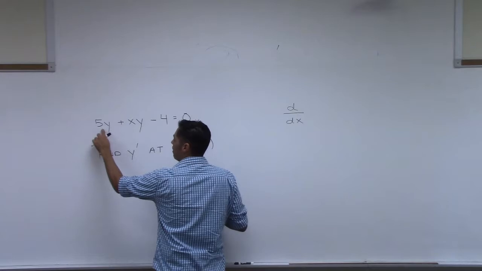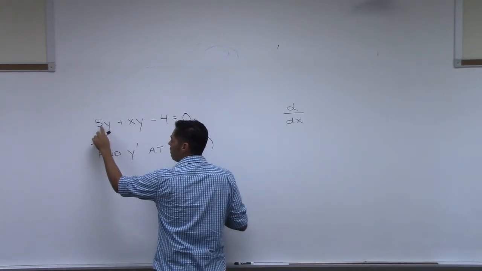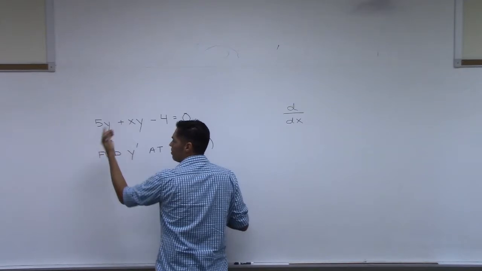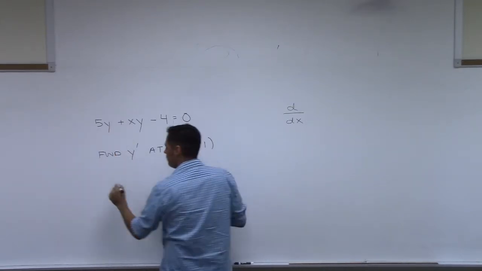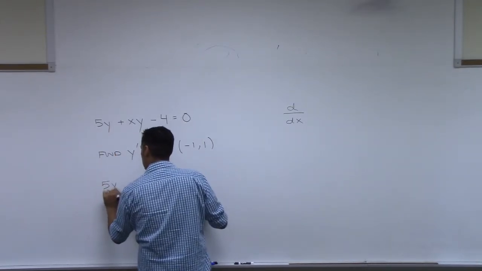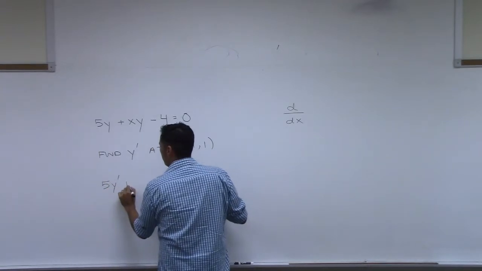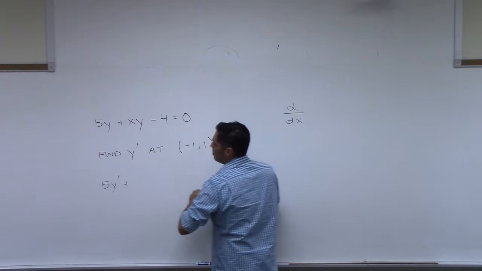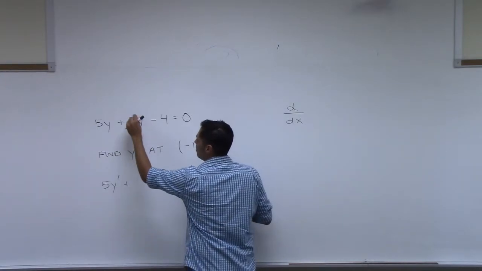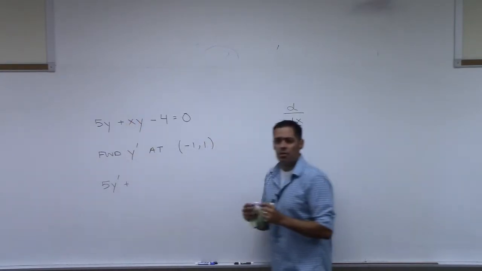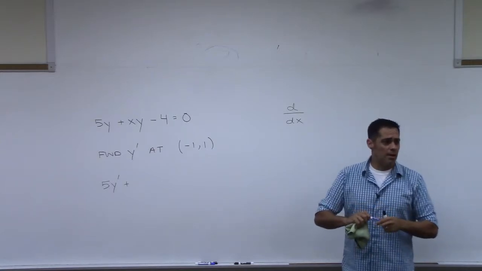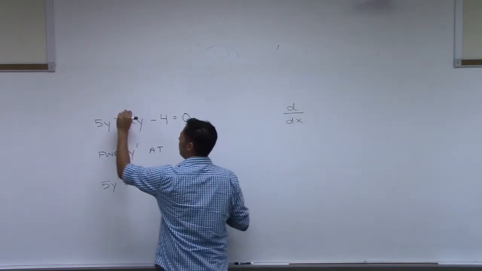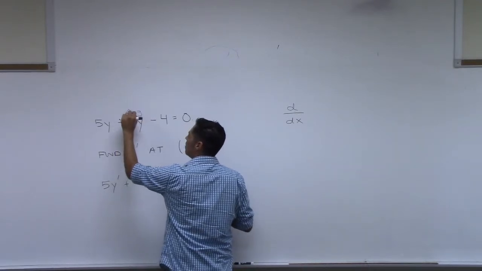We have the derivative of 5y, so the 5 is just going to come for the ride, yes? And then derivative of y, we're just going to call that y prime, all right? So 5y prime. And then plus, now this is where things get a little bit messy. We have x times y, right? So this is a product. That's a product occurring right there. And because it's a product, we have to treat it with the product rule. And so if we label it, we could call this our little f function, then times our g function.